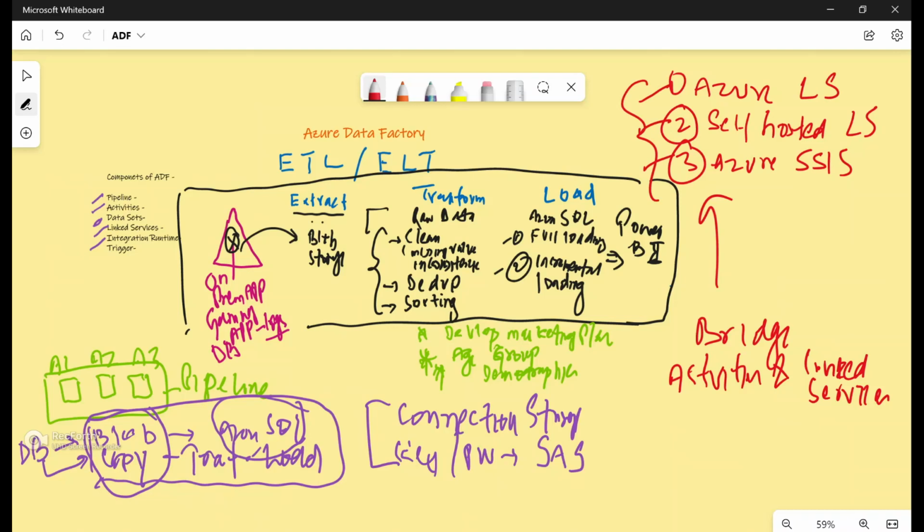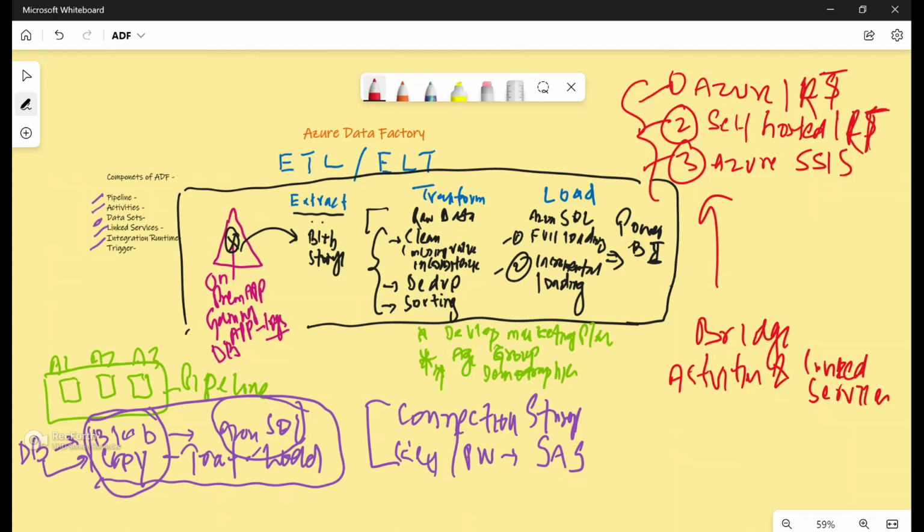So what do all of them mean, right? So first of all, Azure Integration Runtime. Right, so we are talking about integration runtime. So what does Azure Integration Runtime mean? For example, if I'm moving the data between the Azure services, say if I have data in the blob storage and I'm moving that to the Azure SQL database as a service, that can be termed as Azure Integration Runtime. So I'm moving the data between the Azure services, right?